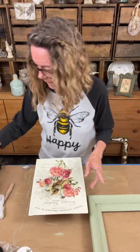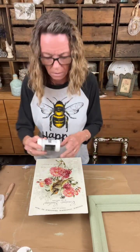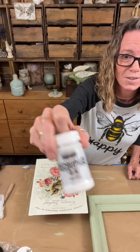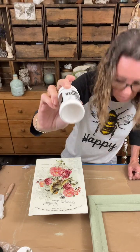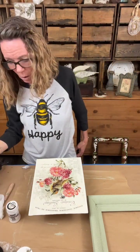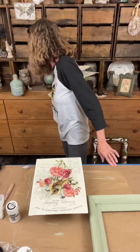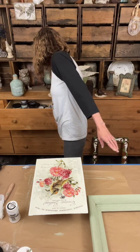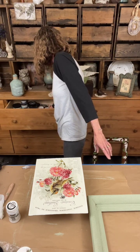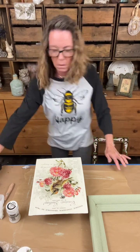Yeah, let's put some, so if you are an ultra matte type of person, finishing, where's my other one? This, Cheryl, thank you so much for the stars. Thank you, Ellen. This Pentart Ultra Matte is amazing. It is ultra matte. Where the heck is the other one? It's probably right in front of my face. Or did I throw the wrong one out? Where are you? This is weird. I thought I had it out. Hold on. Let me look at the table.